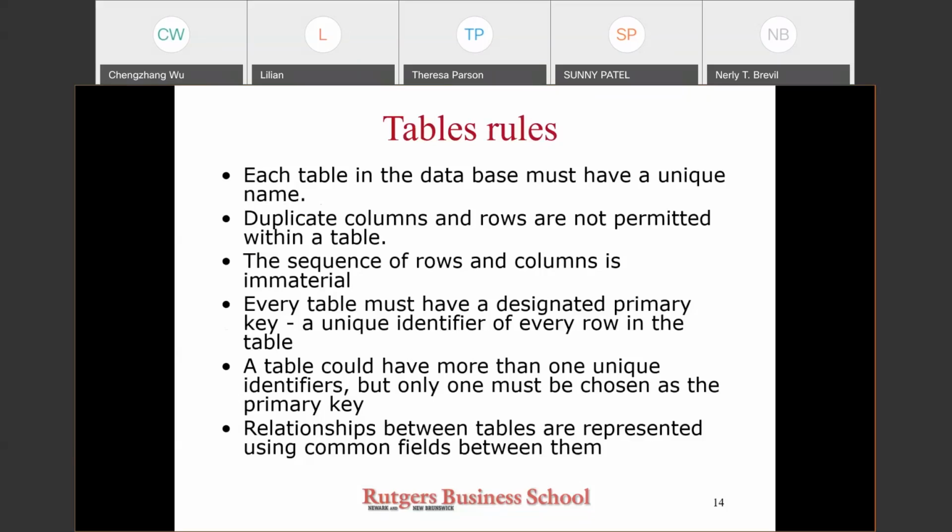So, as discussed above, the customer number field in the sales order table in the relational model is also a primary key in the customers table and is thus a foreign key in the sales order table. The rules for tables are summarized in this slide.